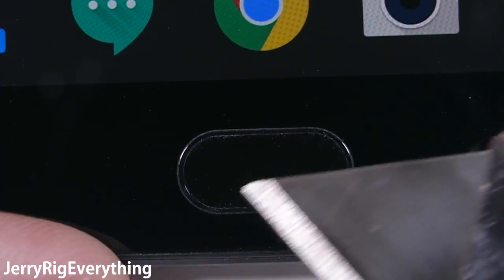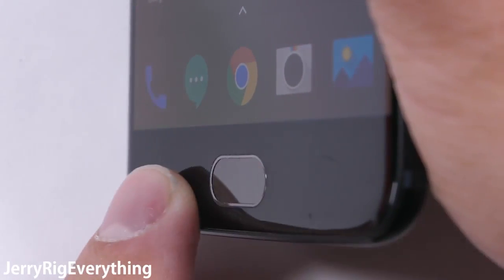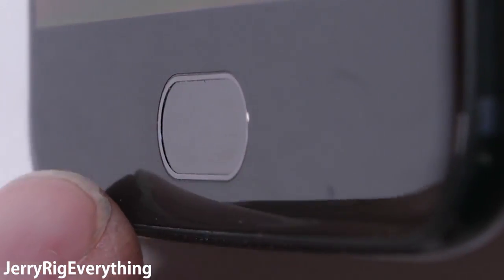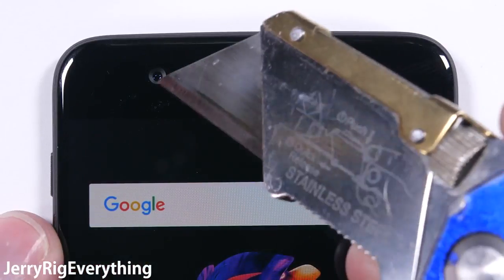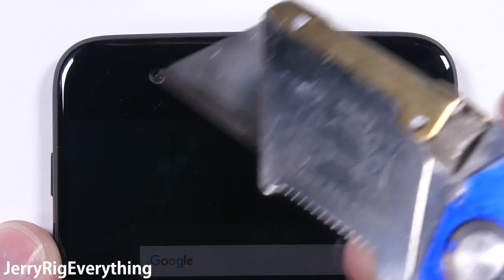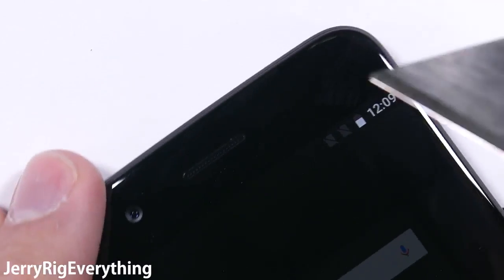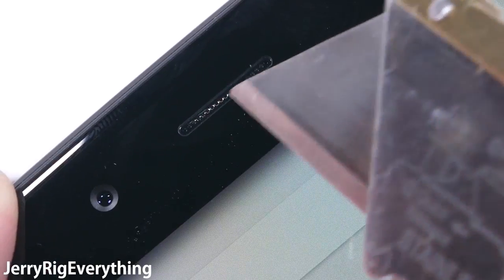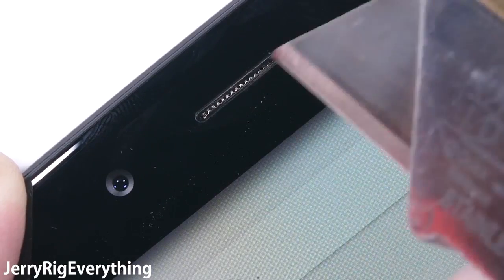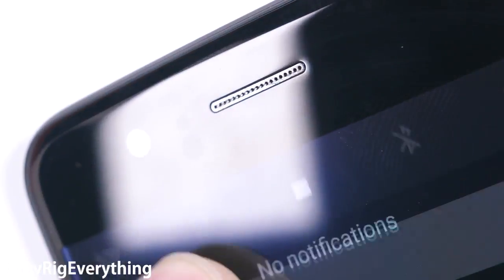Unless your phone is tumbling around in a bag full of uncut diamonds, which would actually be a fantastic problem to have. Until then, physical fingerprint scanner damage is not going to happen. The front 16 megapixel camera with electronic image stabilization is covered by the Gorilla Glass 5, so the camera lens is not going to be getting scratched or damaged. The earpiece is made from metal — no worrying about it ever falling out or tearing. So far this phone is made from some pretty solid materials.